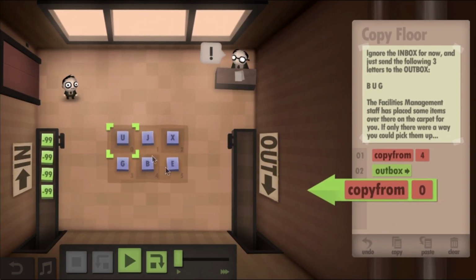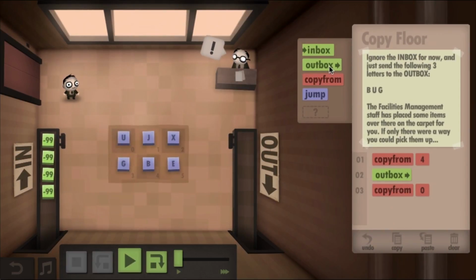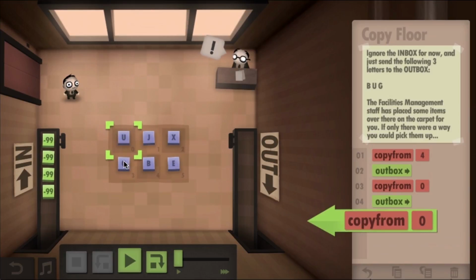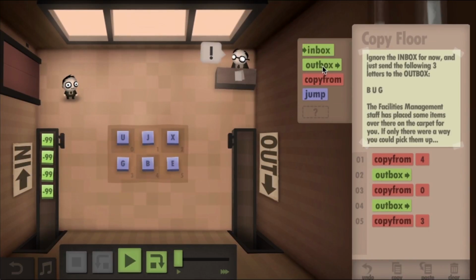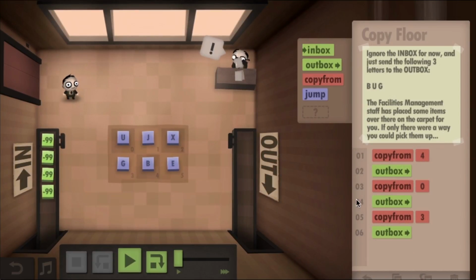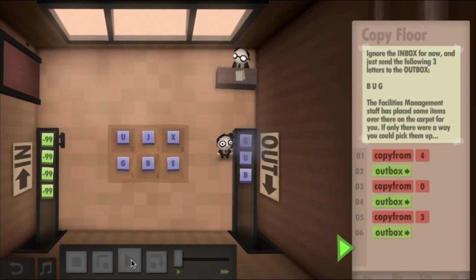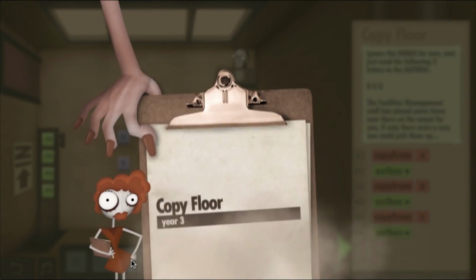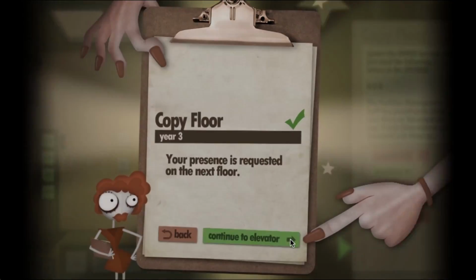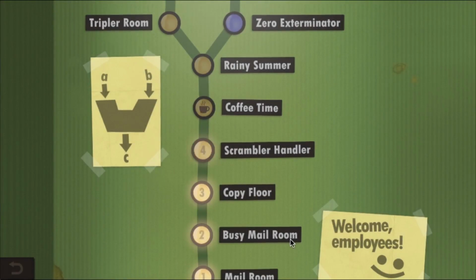Okay. So, copy from outbox. Copy from U, outbox. Copy from G, outbox. If only there were a way you could pick. Okay, so we just need bug, right? Because it's a bug in the system. Right? That's it, right? Yeah, we got it. Year 3 complete. Man, we are moving up in the world. We are going to be the head of this company in no time.